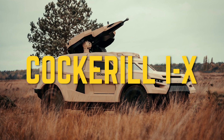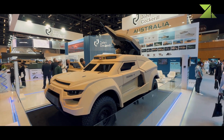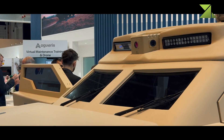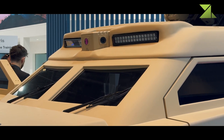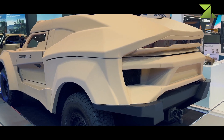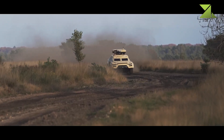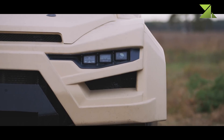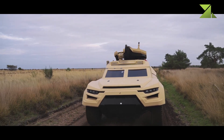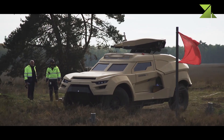Cockerill IX, Belgium. The Cockerill IX 4x4 combat vehicle marked a significant milestone for the Belgian defense company John Cockerill Defense. This vehicle, now heralded as the fastest wheeled combat vehicle in the world, is capable of reaching targets with exceptional accuracy at speeds of up to 120 km/h. Introduced initially two years ago, the Cockerill IX has rapidly evolved, setting new standards in the armored combat vehicle domain. It is the product of an ambitious collaboration that combines John Cockerill Defense's mastery of weapon systems with advanced rally raid performance techniques, resulting in a vehicle that diverges from traditional military vehicle designs and establishes a new paradigm in land warfare operations.